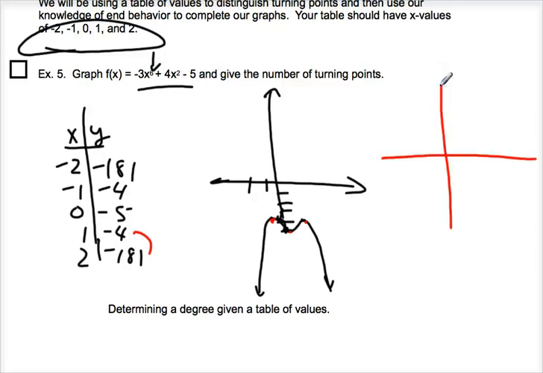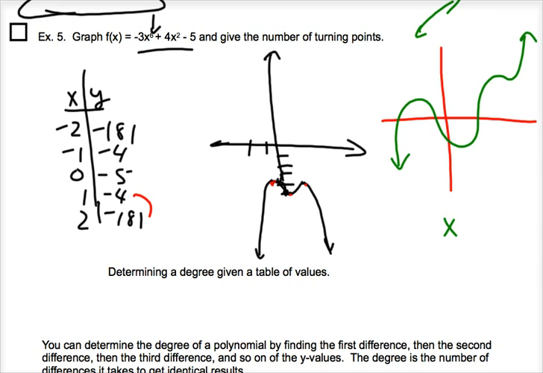In your assignment, you had something like this. Determine the possible degree of that. Well, I know that looking at this is like a line that goes up. So this would have an odd degree. So it'd be x to the 1st, 3rd, 5th, 7th, something like that. Now I'm just going to count turning points, and you're going to come up with the least degree. So I got 1, 2, 3, 4 turning points. That tells me that the least degree can be x to the 5th because you go 1 less than that. It could be x to the 7th, but that's not the smallest degree.